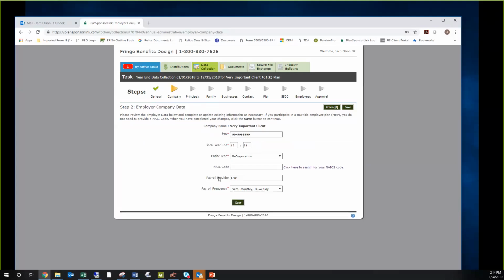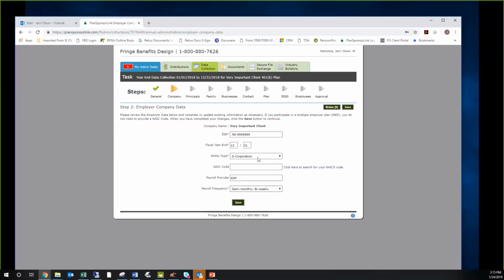On this screen, the only thing that I will point out here that is different that did not appear on the first screen is the little red asterisk. Wherever you see a red asterisk, that is a required field. You have to enter information in that field in order to save and move on to the next task. If you don't know the information, like I said, you can always come back to this before you approve the project and re-enter the information or modify it and save it.